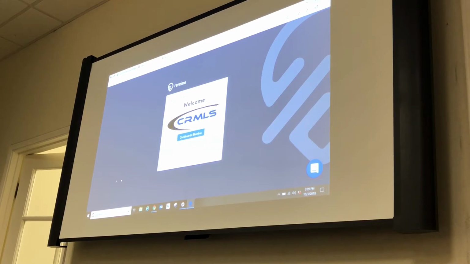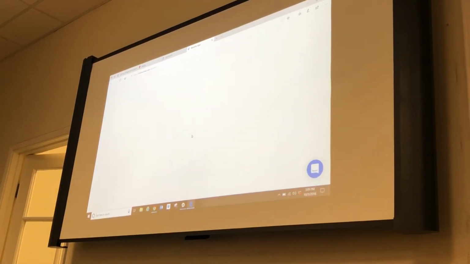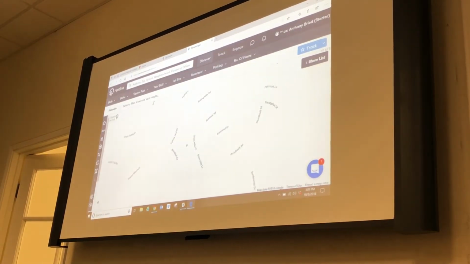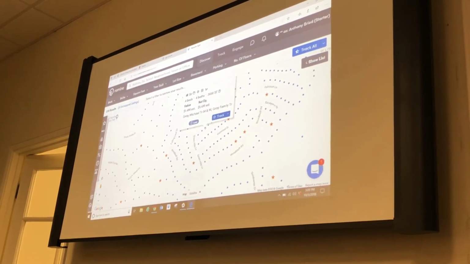Okay? So, how we access Remine, we go to MLS, we go to the links tab, we click on Remine. Now we continue to Remine. And now we're going to see a map. Now on the map, we're going to see these nice little lovely blue dots all over the screen. And all we need to do is be able to click on a dot and be able to see that property's information. And actually, let me choose one that's a little bit down below.